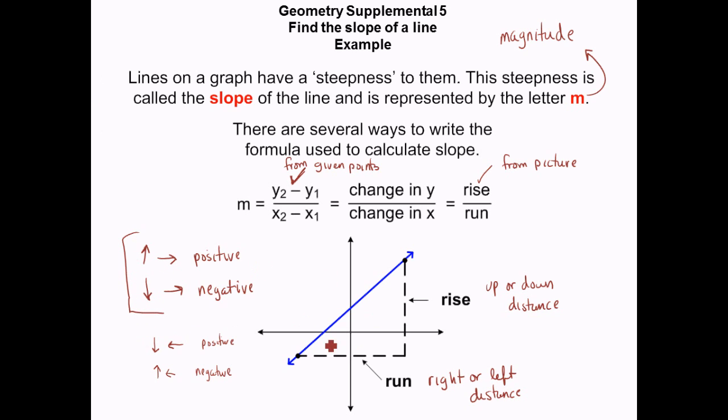The other thing is, as you read a piece of paper, you read this way. If you move this way as if you're reading and the graph goes up, it's positive. If you move this way and the graph goes down, it's negative. So as long as you're moving in the same direction you read, the up and down will also indicate positive, negative. Any questions on that part so far?